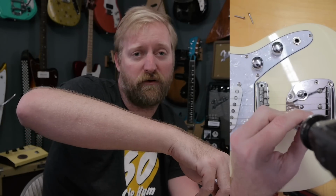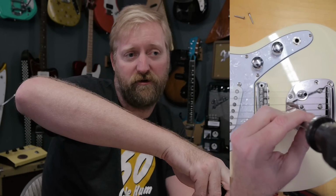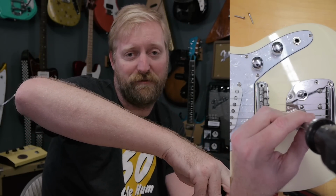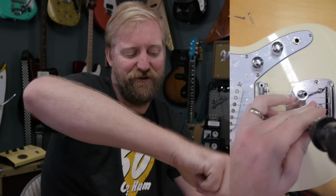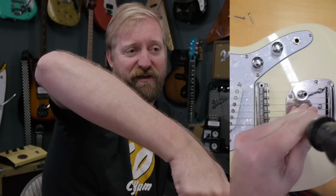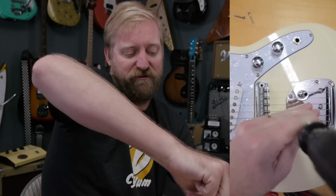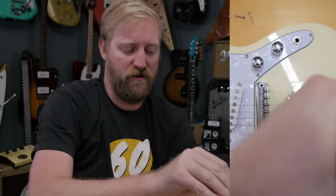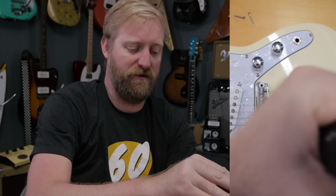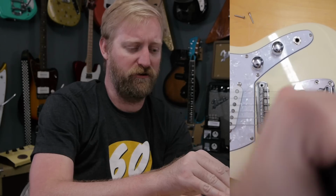I don't like to use power tools putting screws into guitars because I tend to make mistakes much quicker that way. I feel fine using them to take the screws out because you're less likely to strip out your holes and stuff like that. But putting them in, I like to use a real screwdriver.